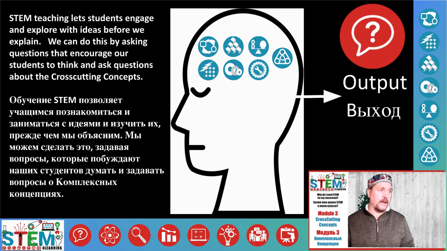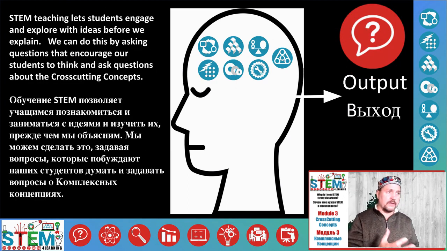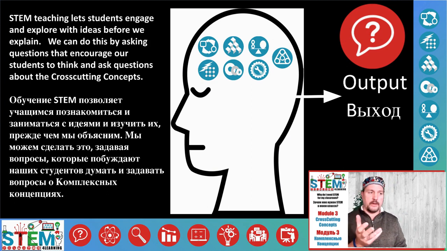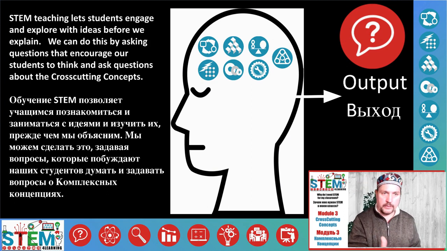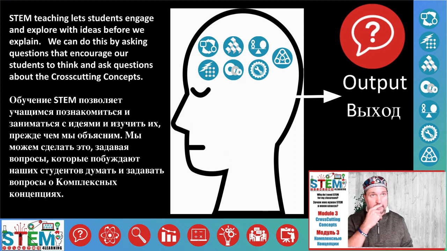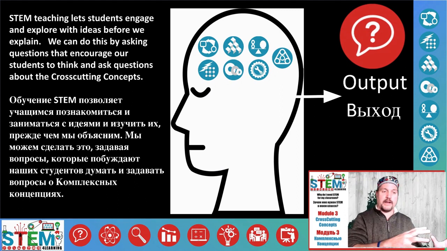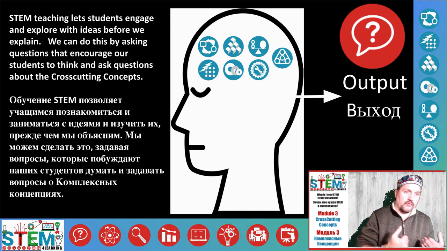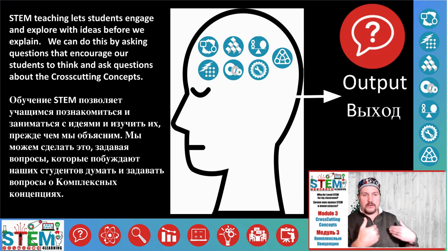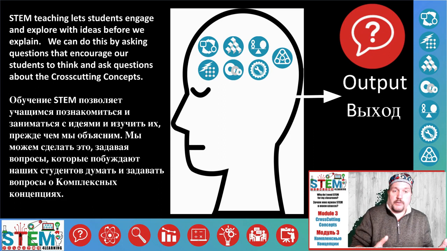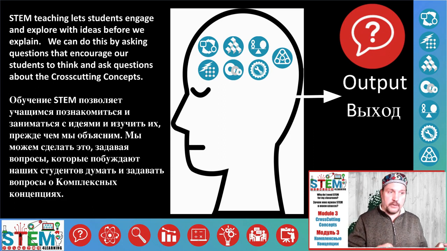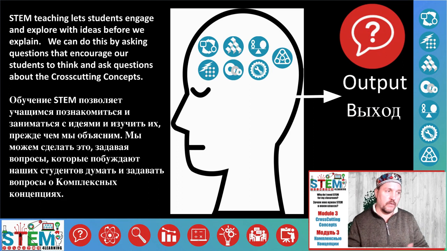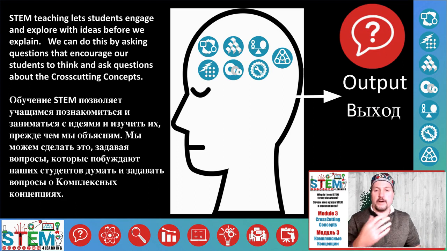Okay, and so we want to let them engage and explore. And so rather than diving right into explaining, this is kind of a shift that I'll talk about in Module 4, okay, is the idea that to encourage cross-cutting concepts, we need to shift our thinking from I'm the presenter of information to I want to draw some understanding out of my students. I want them to generate questions. And maybe I even start by presenting them with things that are not necessarily clear. We let them explore before we explain. That's a key concept of STEM teaching.